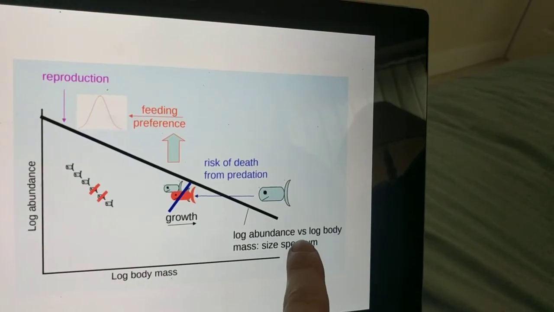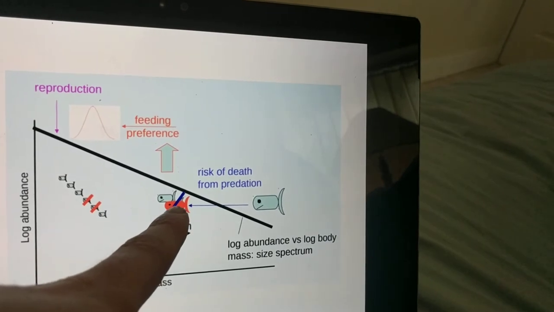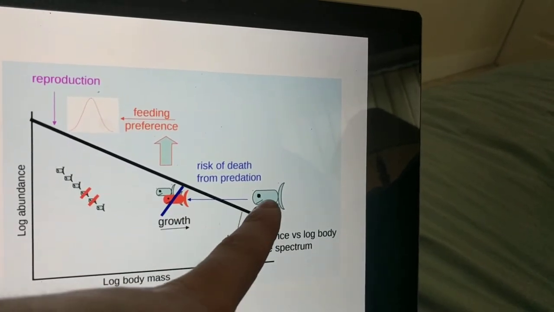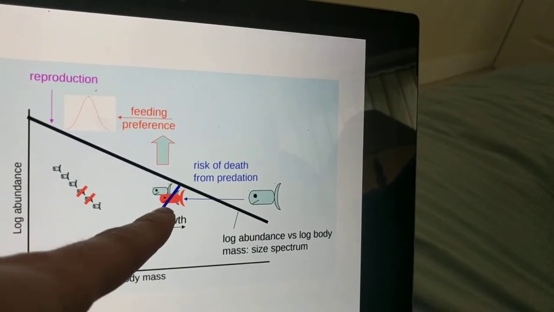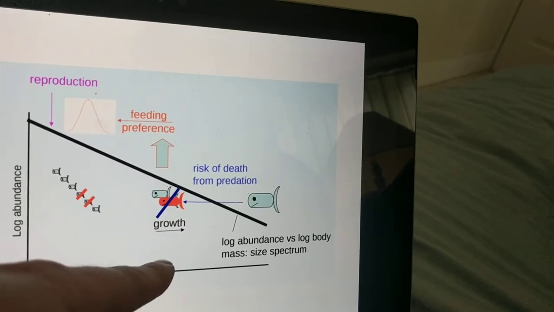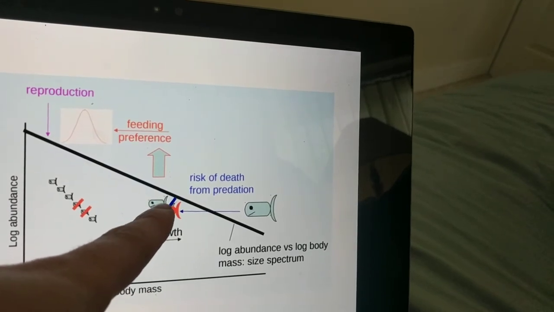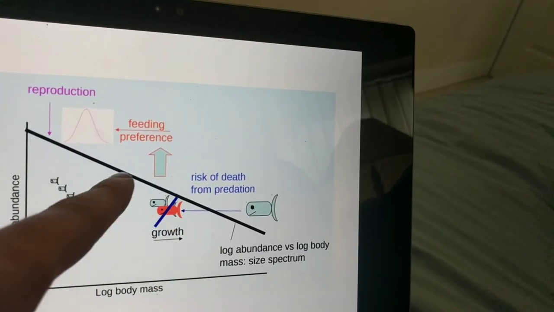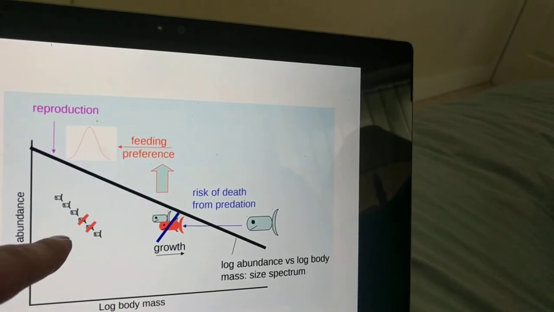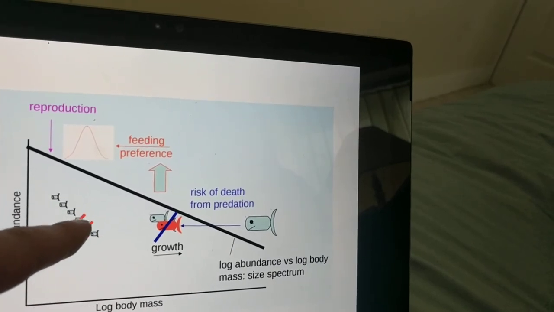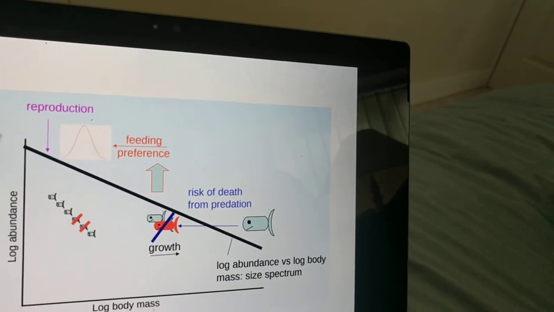So we would have predators, which would be eating individuals of a smaller size, and they'd be growing because of them. These are an intermediate case. They're getting predated upon by these larger predators here. So some of these, the abundance would get decreased by that death effect. But also, these individuals here will have a certain preference for organisms of a certain ratio of their own weight, and they will be predating upon them. And that will induce their growth, which will move this mass further to the right in the picture.